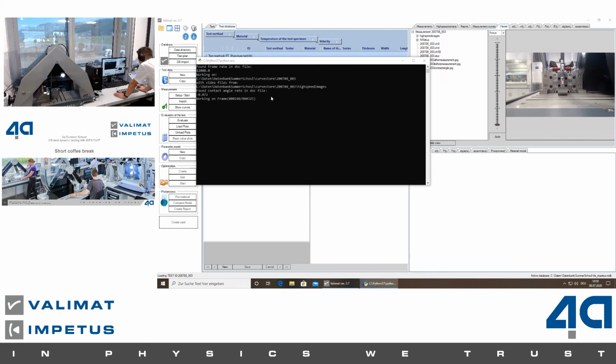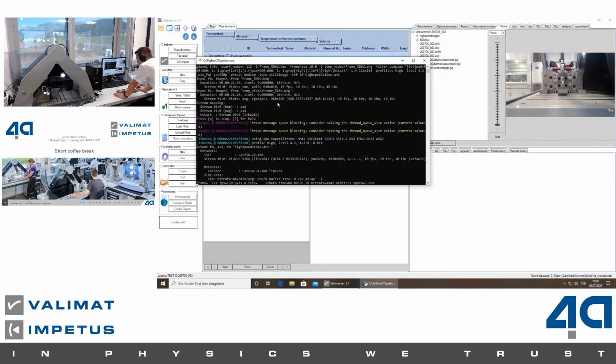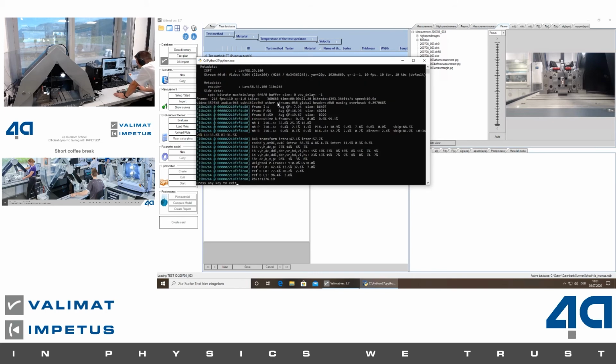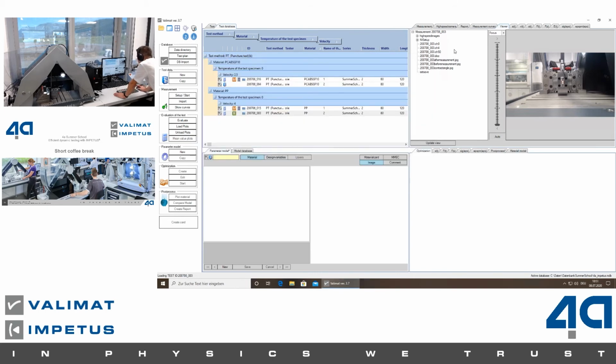And now we are correlating our measured data directly to the frames. So now it's executing, and we are finished with the whole procedure of the puncture test video.